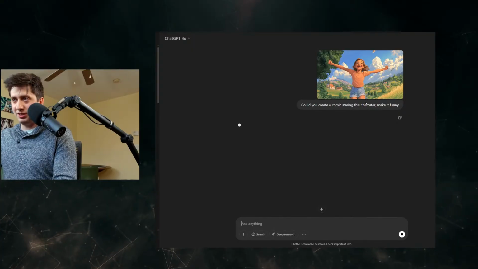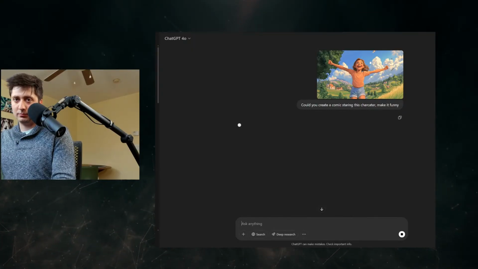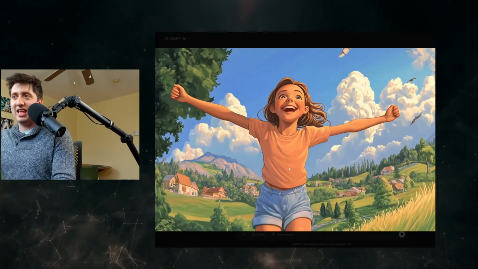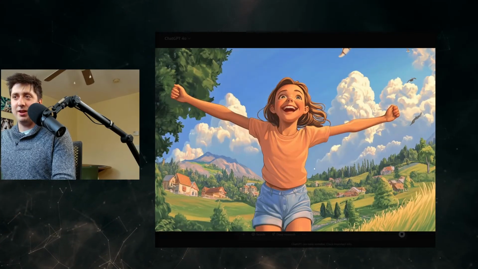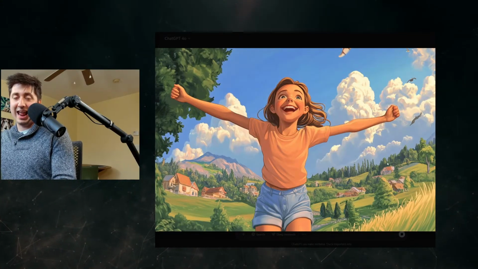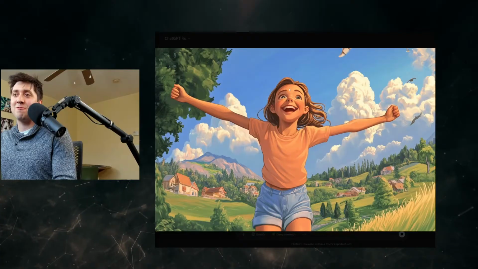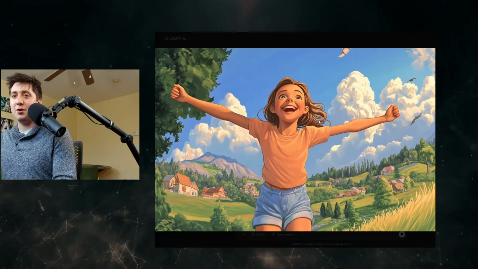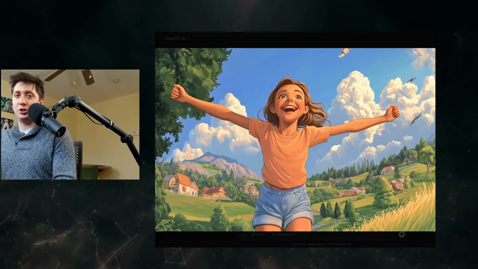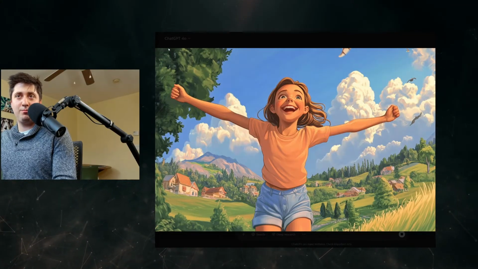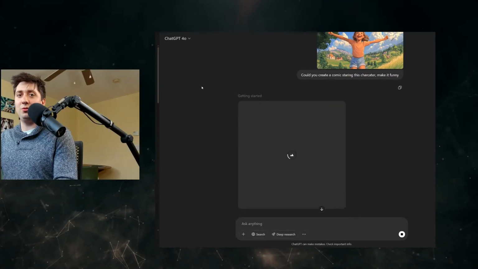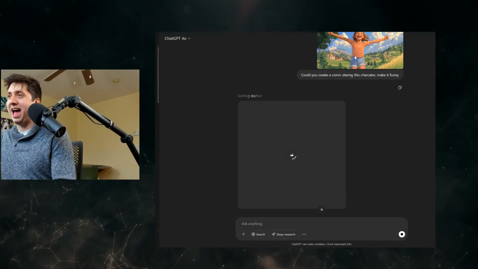Does it really use this context and bring it into the image, or is it labeling this image using the regular GPT-4o image analysis and then taking this information, like, oh, brown hair girl with an orange shirt and denim shorts, and then saying, okay, now make my comic with that context?